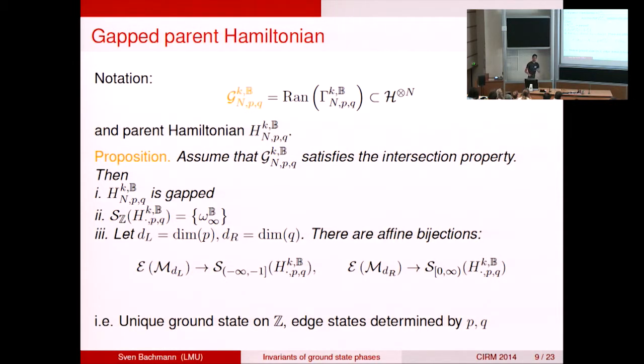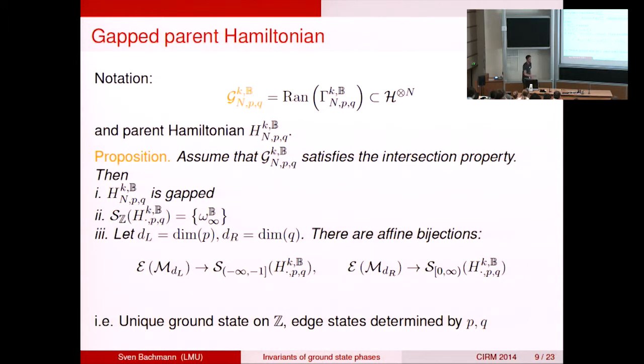You can also talk about the ground state spaces on the two possible half-infinite chains, namely this on the negative half-infinite chain and this on the positive half-infinite chain. And there, in fact, I can tune, precisely with these projections P and Q, the dimension of these edge spaces. Okay? And so in fact, let's take this one. The ground state with a right edge is in fact bijectively equivalent to the states of matrix algebra of dimension dl, namely the dimension of my projection P. And I can do the same on the right half-infinite chain.